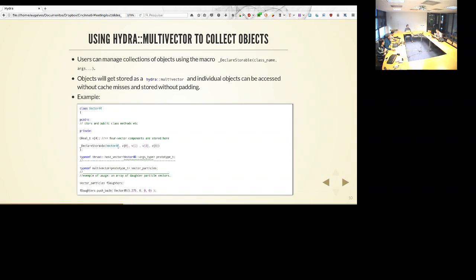So I declare the name of the class here and the four doubles here, and I make this prototype here, because the macro will declare this typedef, desired type. So I call my vector desired type prototype, so I make my multivector, and after that I can push back, I can access, and I can convert on the fly the elements of this multivector to a four vector.